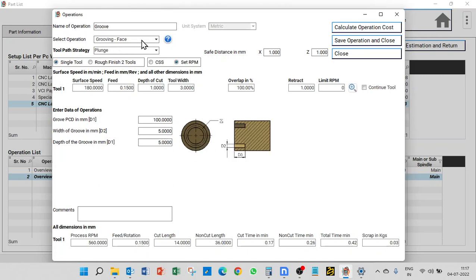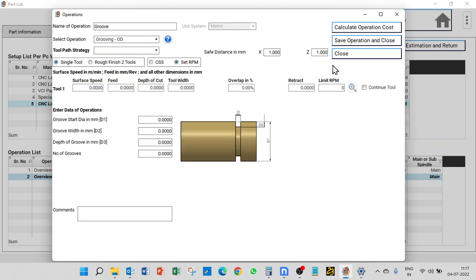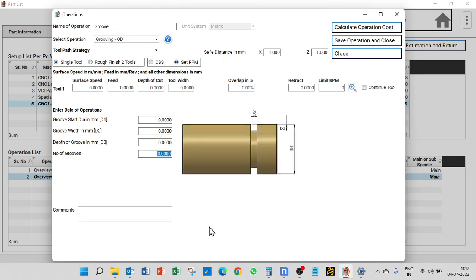Let us have the same example with an OD grooving, on the OD. Absolutely the same things. The only option that we are changing over here is that the number of grooves has been added. If there are more than one groove, you could add them over there. But in PCD, there is no such possibility. If you have two grooves on the face, you will end up making two operations separately.